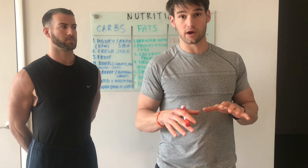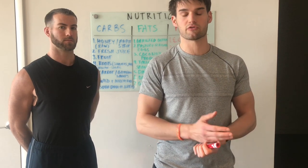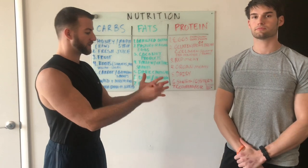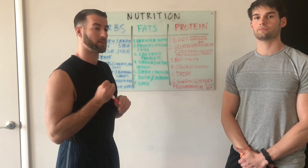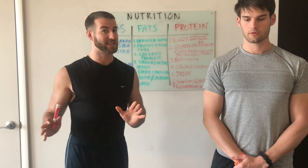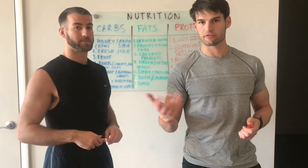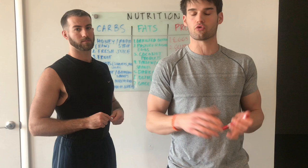If you can't get raw dairy, at least start with pasteurized at 140 degree temperatures — most of the enzymes are still intact. Highly recommend avoiding dairy that is grain-fed. These animals are fed moldy grains in terrible conditions; the animals are completely stressed. Grass-fed dairy also accounts for any grass-fed yogurt, cream, cottage cheese, cheese, and milk — that's five different sources of protein to incorporate into your day. Dairy is a very important anti-stressful protein. Calcium is demonized, but calcium pills are calcium carbonate — 100 times larger than the calcium found in dairy, which means you won't absorb it. It's inorganic mineral. That's why bioavailable calcium from dairy is so important.